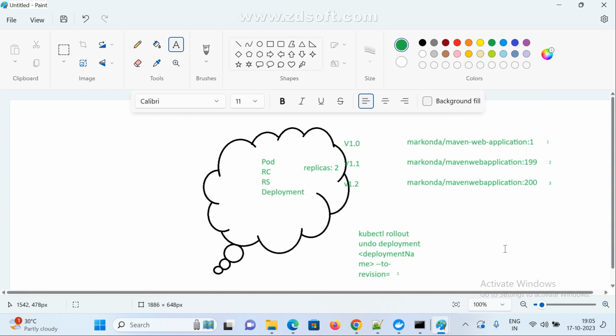Deployment. So in deployment we are internally maintaining a replica set also. We can easily scale up and scale down, see history, roll out and undo. Whenever any deployment fails, we can roll it back. We can dynamically update the image number, whatever we want. So these are some of the features.